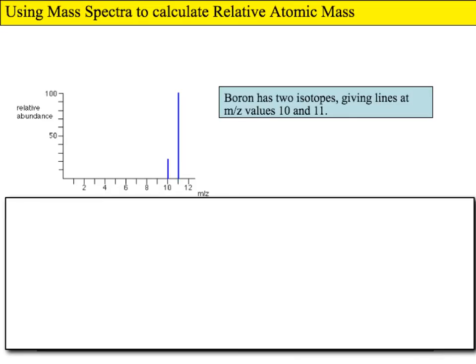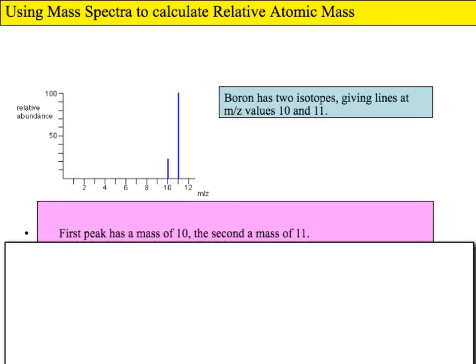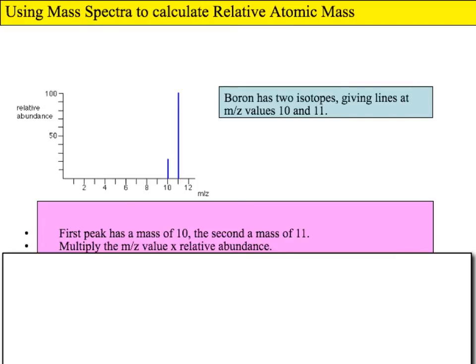So in this slide, we're going to work out the relative atomic mass for boron using the mass spectra. Okay, so this is what you do. Relative atomic mass is the weighted average. So we want the weighted average of both the isotopes. So what we do is we calculate the abundance of each isotope, and we multiply the abundance by the mass. So we can see that this has got an abundance of around 20 something, so we times that by its mass. We add that onto the abundance of this, which is around 100, times its mass of 11.